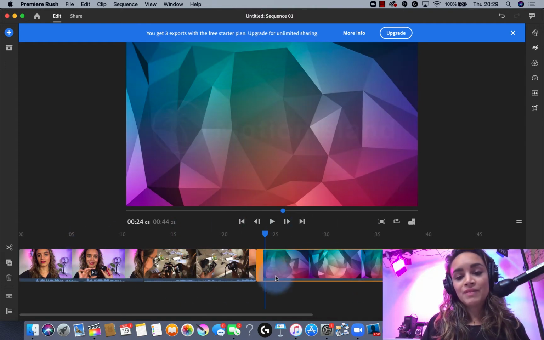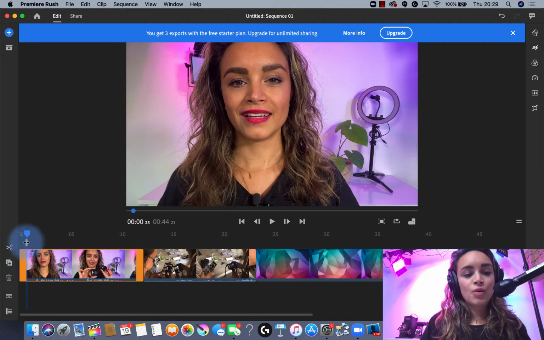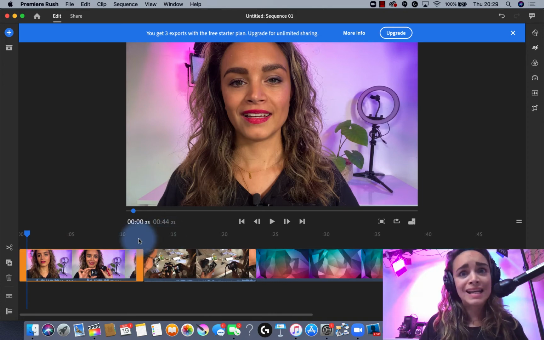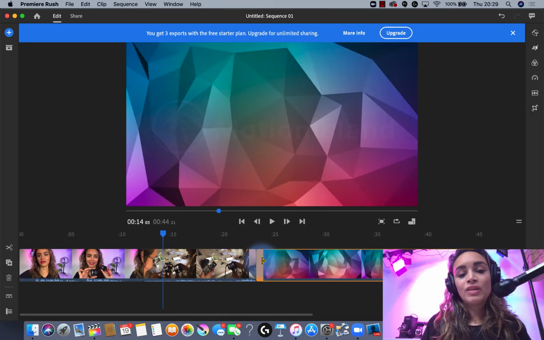This area is also called the timeline. So it has the time over here, in seconds, right? 5 seconds, 10 seconds, 15 seconds, which is really nice because then you know how long the video is going to be. So the timeline is really where you're going to be doing a lot of cutting, pasting. This is really where everything takes place. And then over here, the canvas, obviously, this is the video itself, and you'll be able to see what the actual result will look like right over here.